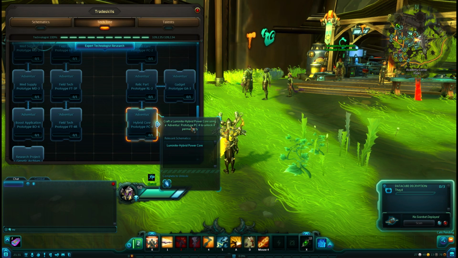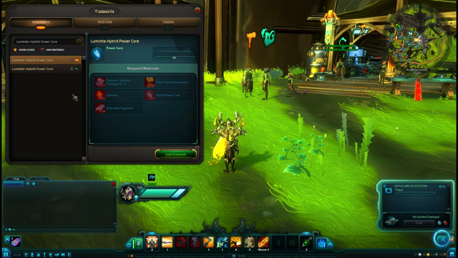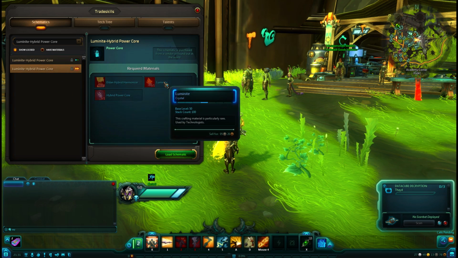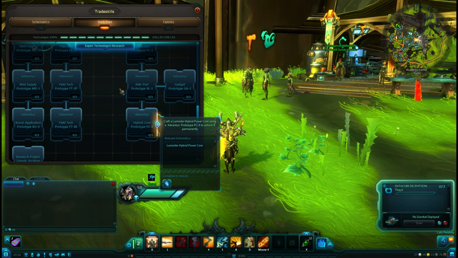But you need one of those for each Luminite hybrid power core, as well as a hybrid power core Luminite, and then yeah, that's going to be expensive, I think, but potentially worthwhile.